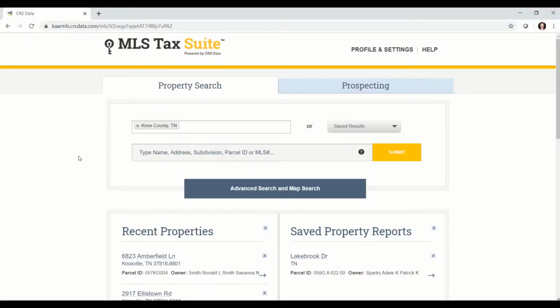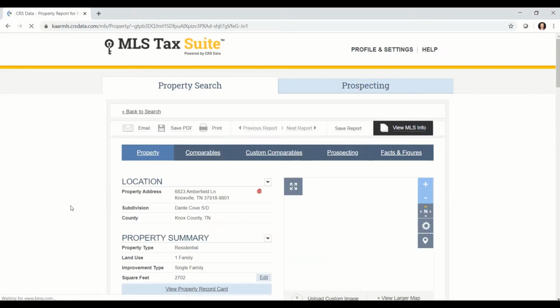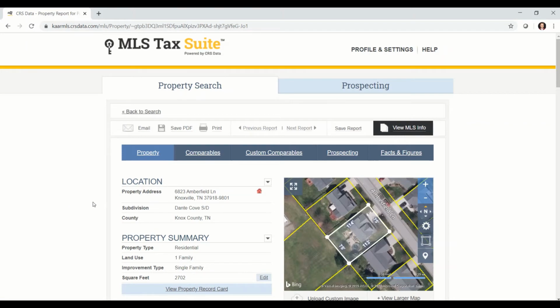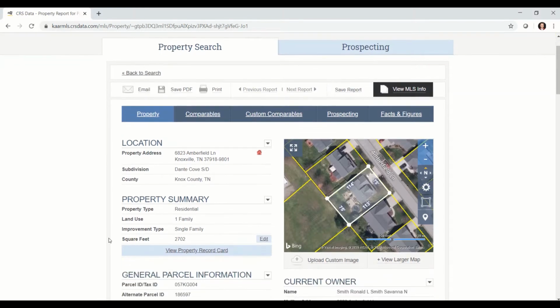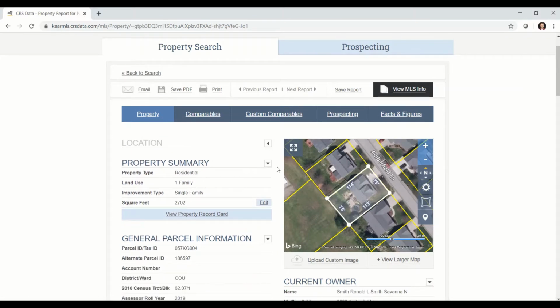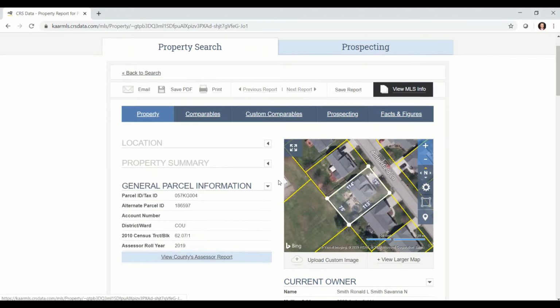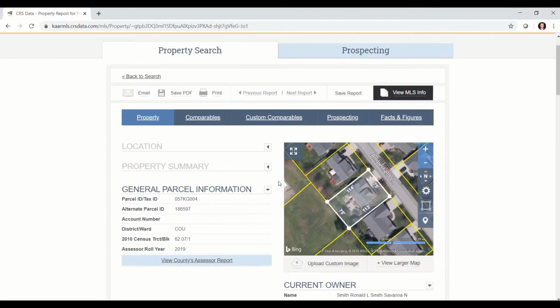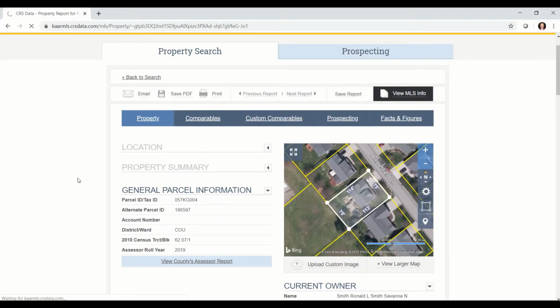Tip number one is how to customize a report in CRS. If you have ever used CRS to send a property report to a client and you found there's information on there that you don't want to include, you can actually change it in two places. The first one is as easy as hitting this little down arrow to hide that field. So any of these that I minimize will not appear on the property report. Let's go ahead and save one of those so we can see it without those two fields.